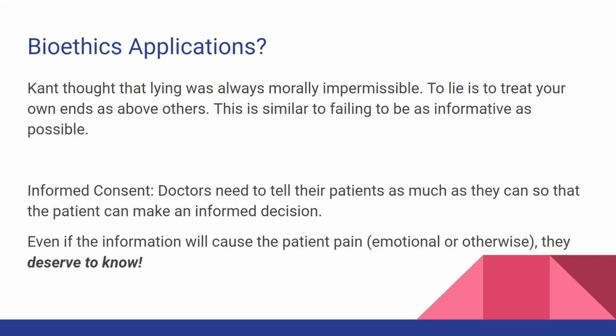Applying this to bioethics, there's a number of different applications that the Kantian way of thinking has to bioethical framework. So Kant thought that lying was always morally impermissible, and one reason for thinking that is because he thought lying was to treat others' ends as somehow subjugated to your own, right? You know the truth, and you're trying to get someone else to do something or believe something that you yourself don't believe or know the opposite.